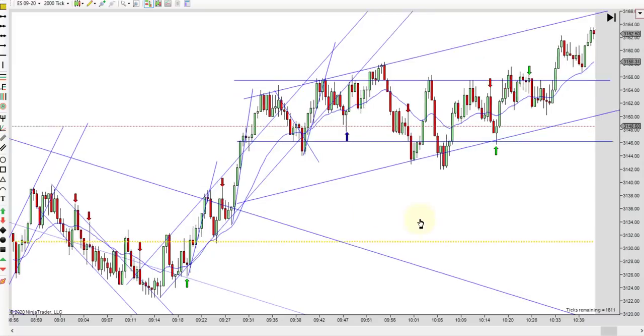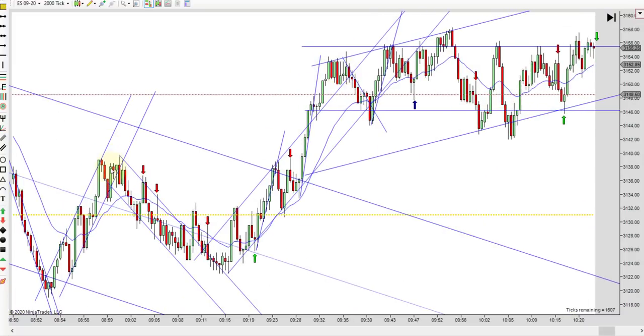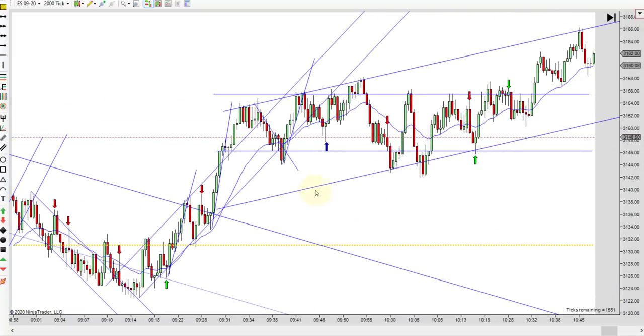And, of course, you get the same little setup again up here. Looks similar to this and this. But there's no signal bar, and it's really congested. If I'd had a good signal bar there, maybe you go short and ride this back, because it is like a little repeat pattern. It bounces, and you get a second entry long here with the trend. That's your first. You got an overshoot of this channel, a break, a leg up, and you're probably going to get another leg up. So that's what you're looking for right there on that second entry long.